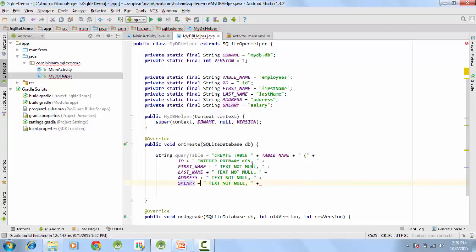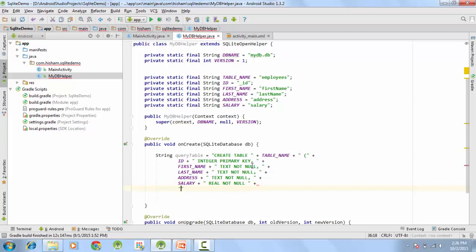and lastly we will need the salary. The type of the salary will not be text, it will be real because it could be a floating point number, right? And we don't need the comma in the last one. Instead, we need this to complete the table.